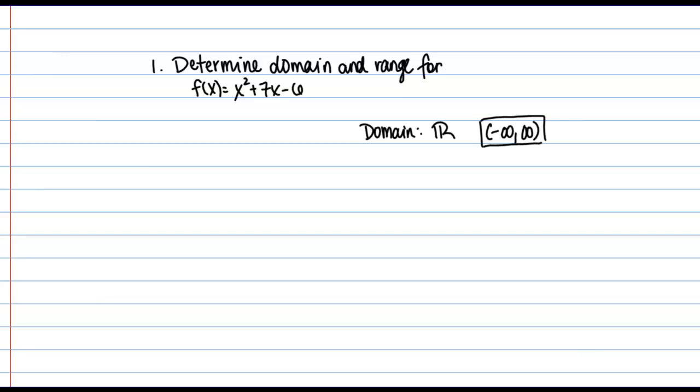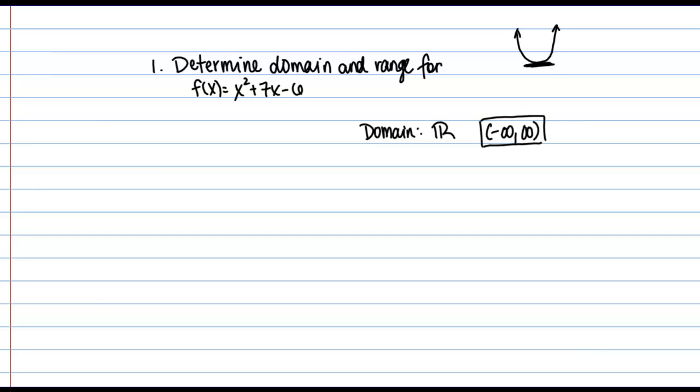So we've said we're dealing with a parabola, and specifically because this leading term, this x squared, is positive, we're dealing with a parabola that opens up. So then what should we expect for our range? Remember, the range is the y values, or the output values. So we should expect some lower bound on our range. And then the upper bound would just be infinity, right? These ends are going to extend upward forever, but there should be some lower bound on our range.